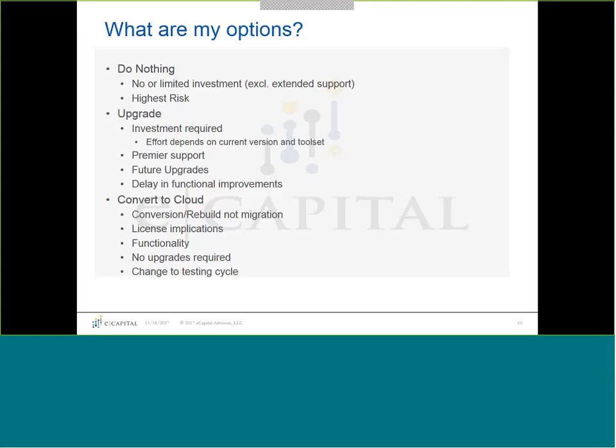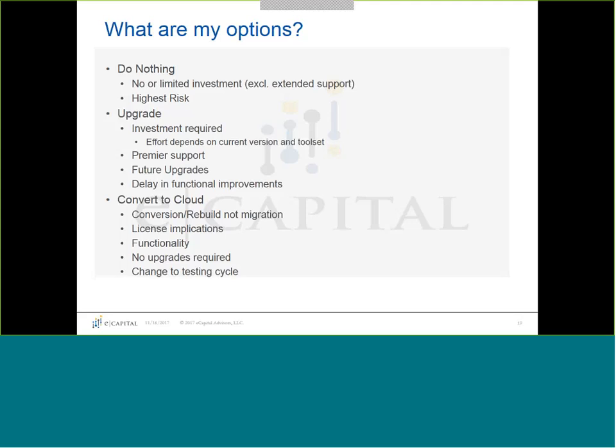So one thing to understand is the cloud is a conversion or a rebuild, not a migration, right? We can leverage a lot of the structures, a lot of the processes, but it is a rebuild. It's not a straight migration. Obviously, there's licensing implications related to that. We'll talk about that more specifically later, but the on-prem solution is a perpetual license with maintenance fee. This is a more cloud pay-as-you-go license implication.